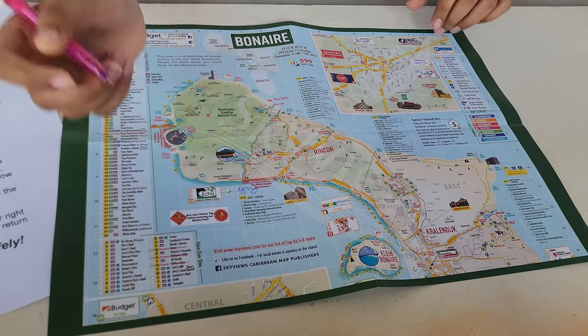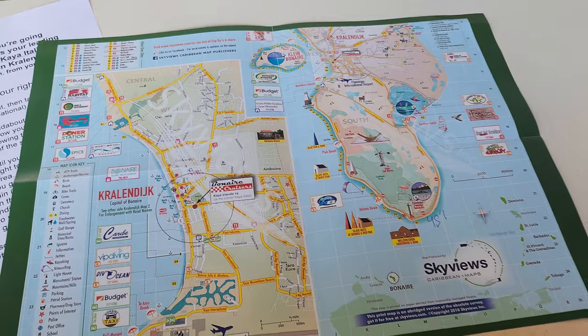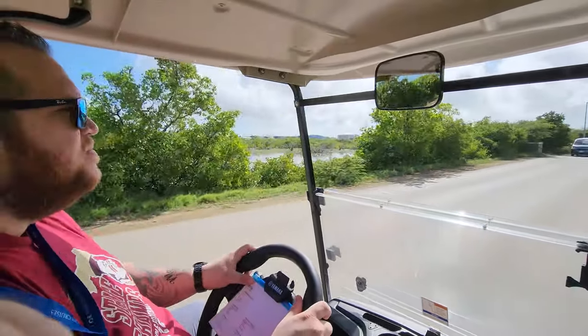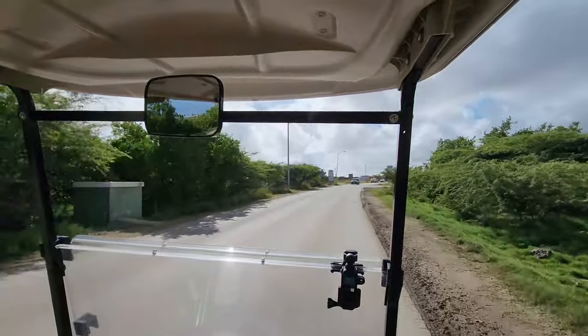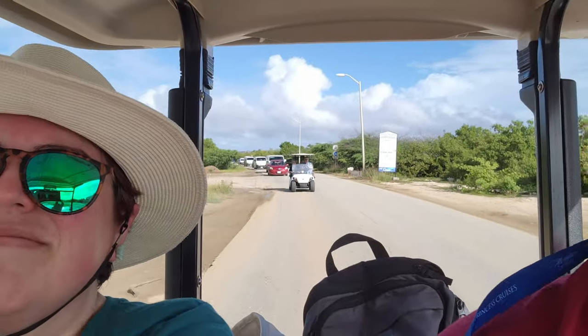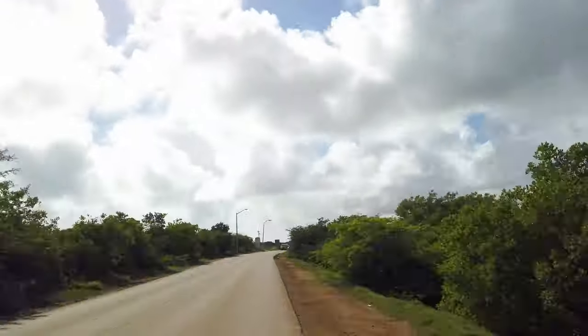The carts were $100 per person and only a short walk from the port to pick them up. And we made our reservation a few months before our trip by emailing Bonaire Cruisers. Bonaire is actually the least visited of the ABC Islands, but was perhaps our favorite given all the things that we were able to see in a short day.